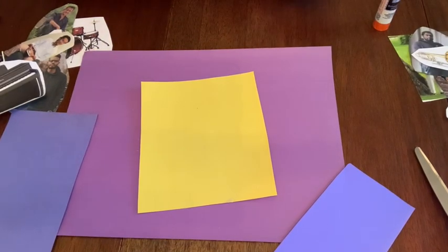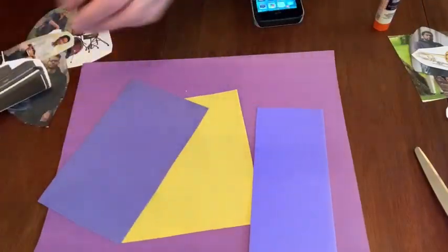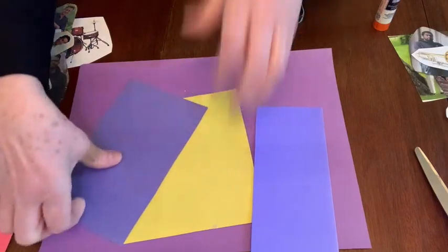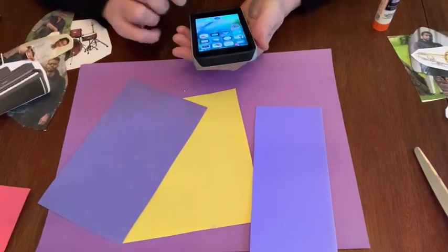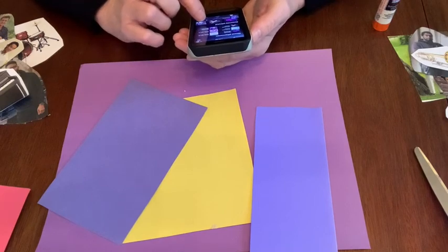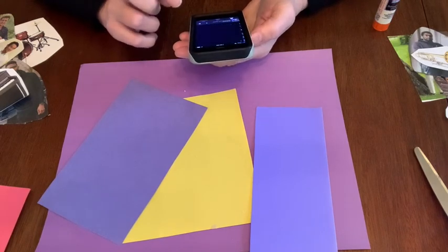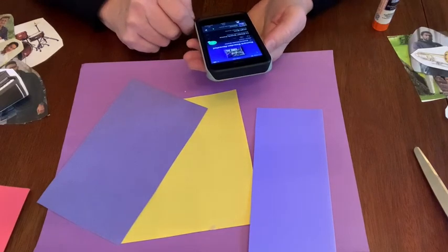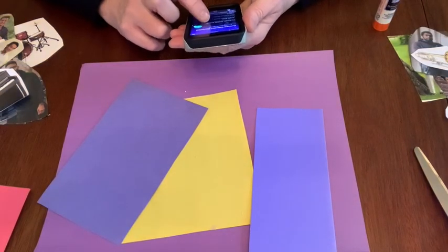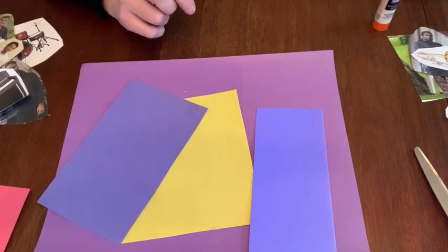Okay, I'm back, and while you can just watch, what I'm going to do is cut this paper and put it in the background. I found I like these two. I was considering doing circles, but I decided I wanted to tear a little bit so I can add just another texture. While I'm doing that, I'm going to put on some music for you, from a record by the great jazz player Branford Marsalis. It's called Romare Bearden Revealed, and it's got some of his favorite music. I'm going to start with Sea Breeze, and put it on so we can listen to it while we work. Let me turn her up a bit.